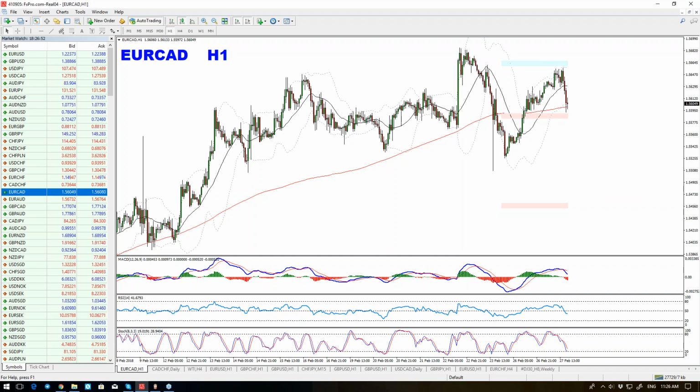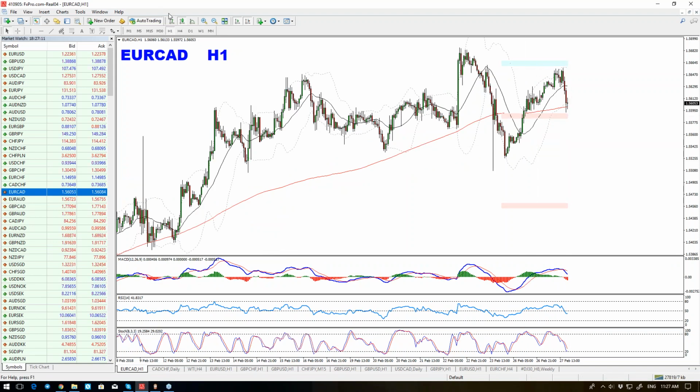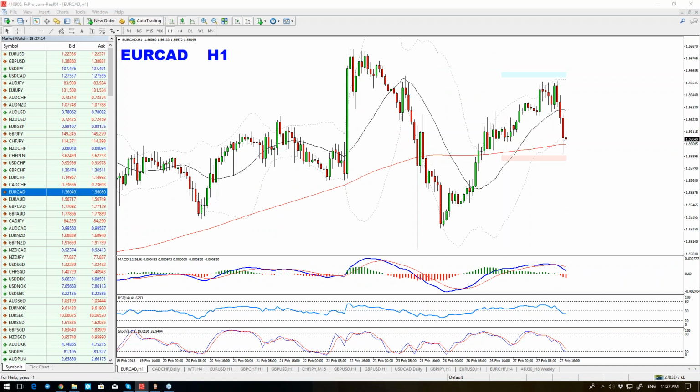Once again, I want to go through the questions with you so you know the answers. After we got the confirmation with the convergence, we want 2 waves retraces, right? Did we have 2 waves retraces on the 4-hour chart? No. Do we have 2 waves retraces on the 1-hour chart? No, because we don't have anywhere 2 candles rules corrections. The bottom line is the EuroCAD good to be traded? Yes or no? Who can answer the question here? No, no, no, it needs more confirmation. That's correct. Exactly. Beautiful.